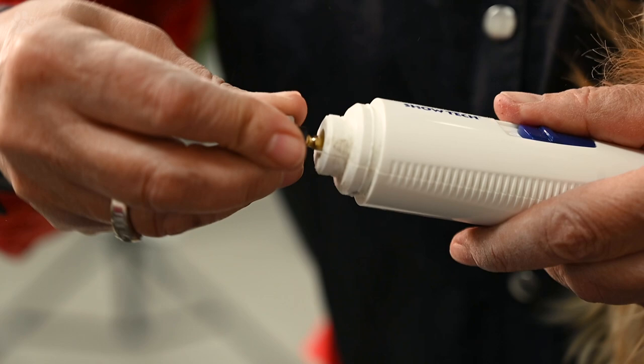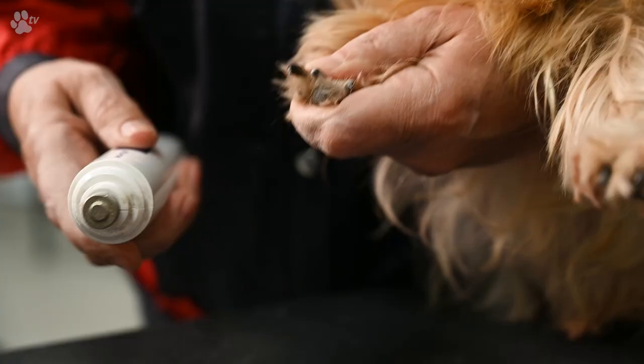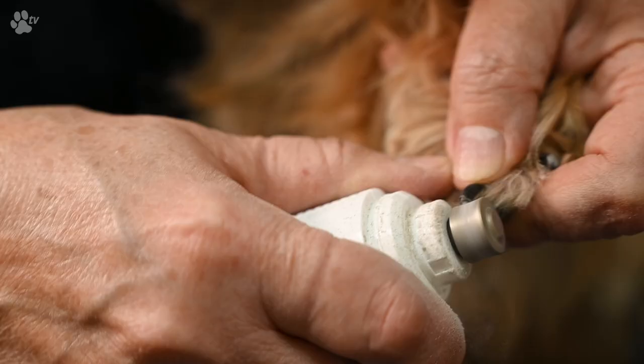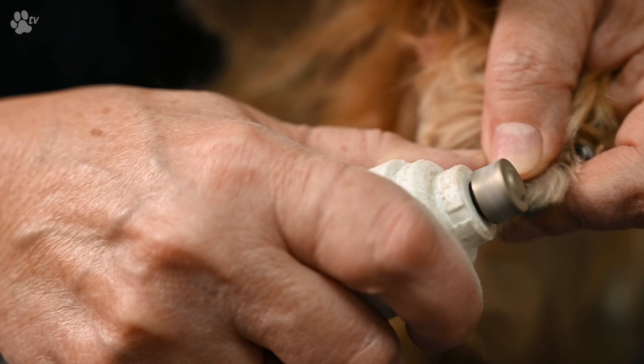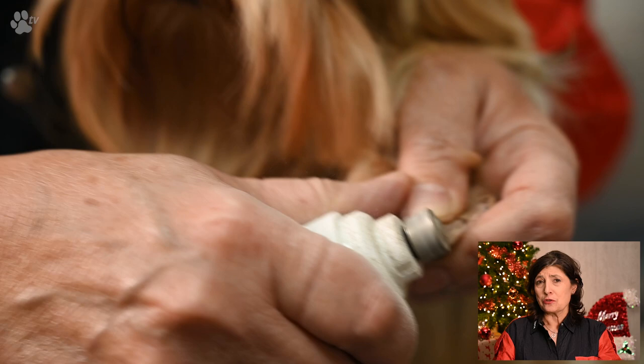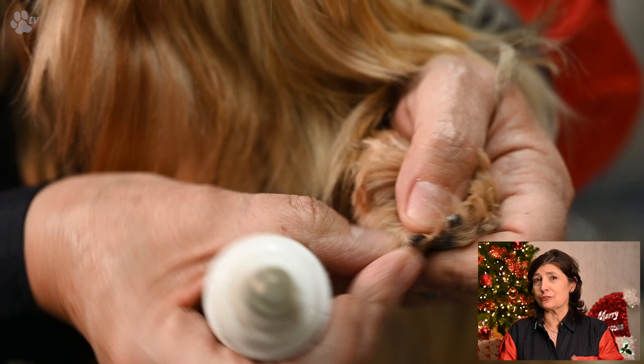And here you see me preparing the nail file and starting to file. When I file, I like to file in all kinds of directions to make sure the nails are round. So when they jump on us or sit on our lap, we have a very rounded, soft cap.